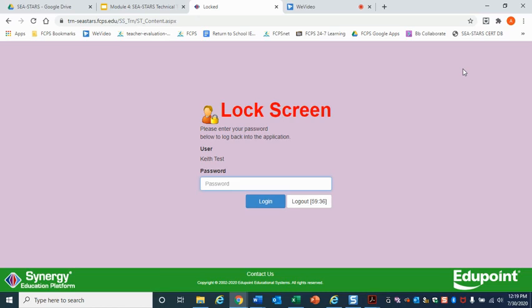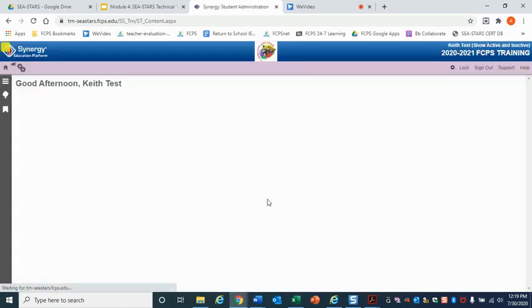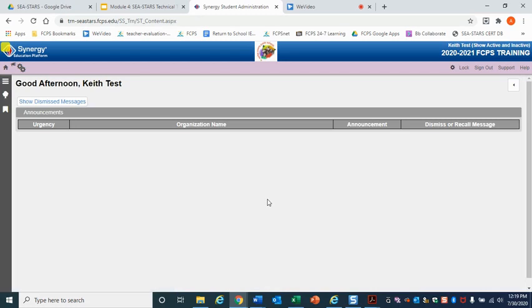If you come back before that time, you enter in your password, and it takes you back to where you were. Sign out is going to sign you out of the application, and the next time it's going to ask for your full FCPS login credentials, and you'll then need to log in and navigate to the student that you were working on and the location in which you left off.